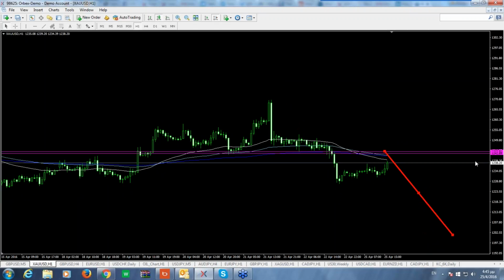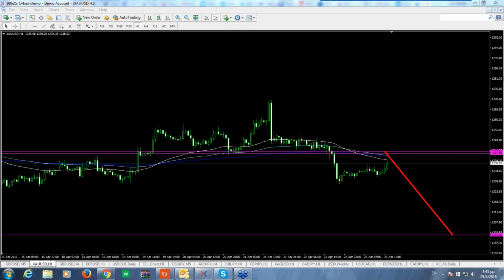On the buy side, the majority of traders are expecting a crash of the dollar and appreciation of gold. But you need to think of risk. Don't think of the potential profits as of now. Think of the risk. The potential risk is prices going down as low as here, if at all this ABCD materializes.